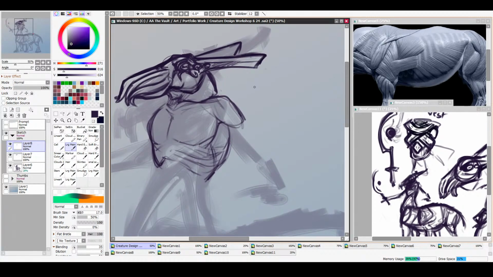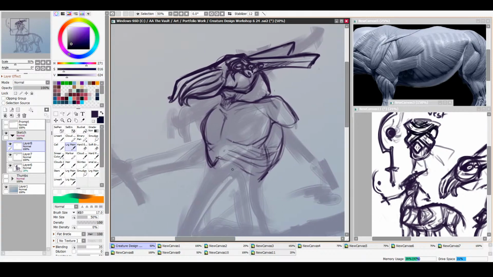Is there going to be a section for refining the sketch? It depends how you guys feel after this. So this section is going to be like 45 minutes long. We can add on another section for refining it a little bit if you guys want to. It depends on how long you guys want to spend on this activity. I might run on for longer. We'll see how we go.